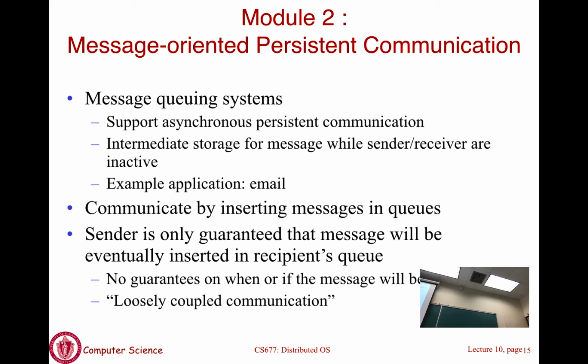So the communication from end to end might take an arbitrary amount of time in a message queuing system, and there will be queuing delays along the way that are going to take up some of this time. So the guarantee here is that eventually the recipient will see the message. But whether the message will actually be delivered, you don't know. It might sit in that queue for an arbitrary period. It's the same as email. Just because you sent email, there's no guarantee it will actually be read. The person may never open their email. There's no guarantee that they'll actually read it. So the same is true here.